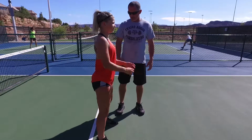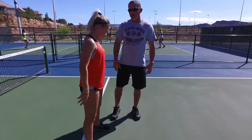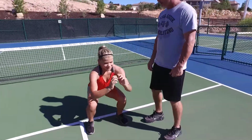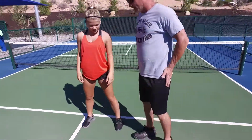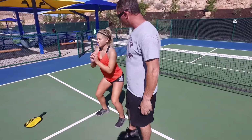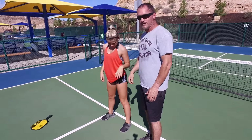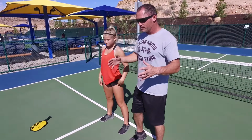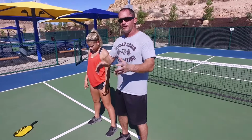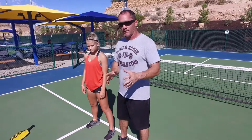So butt all the way down, okay? You can even go all the way down and kind of sit and give a little bit of a rock, okay? To kind of work a little bit of stretching of that hip flexibility, the ankle flexibility, the knee flexibility, and even the lower back flexibility. Because you'll be amazed how much the back has to do with the knees and everything else. And this is what we're going to do: we're taking these exercises and we're going to transfer them into an actual dynamic movement, jumping, stopping, starting, all that kind of stuff.